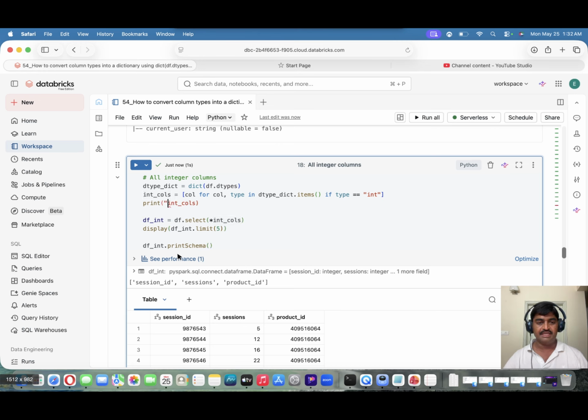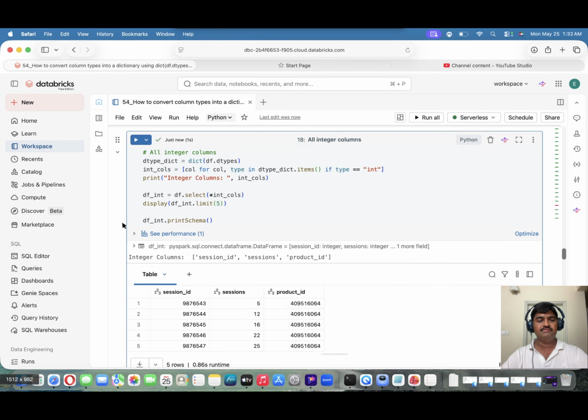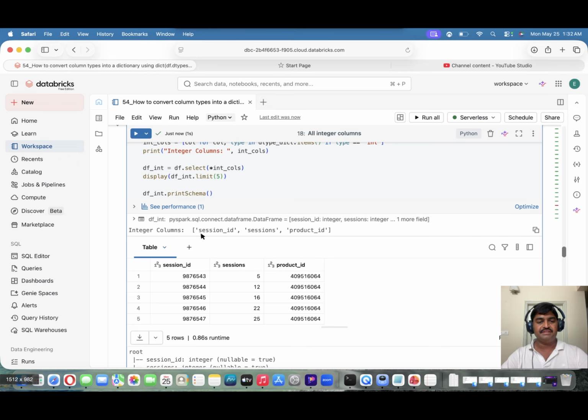What I can add here is integer columns. So these are all the integer columns, that is the list of columns. This list of columns I'm passing here in df.select.